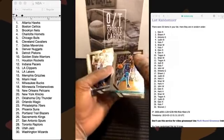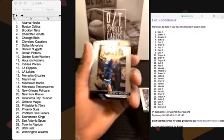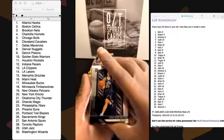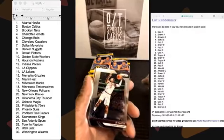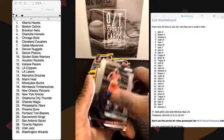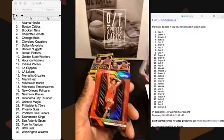I don't like this card right here because I noticed this is like a long line right in front of it, as well as the Andrew Wiggins right here. Don't like that. Going to the Minnesota Timberwolves. Okay, we got Grayson Allen base rookie card going to Utah Jazz. We have J.R. Smith going to the Cleveland Cavaliers, base. We have Jrue Holiday, New Orleans Pelicans base card. Jerome Robinson rookie base card going to the Clippers.